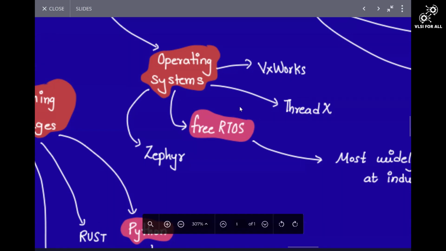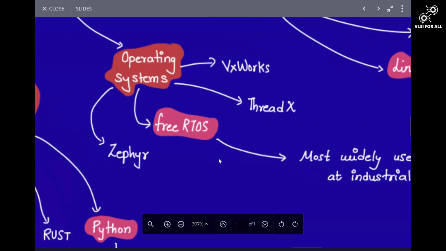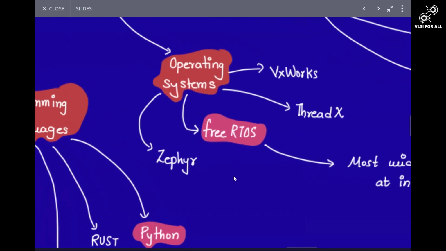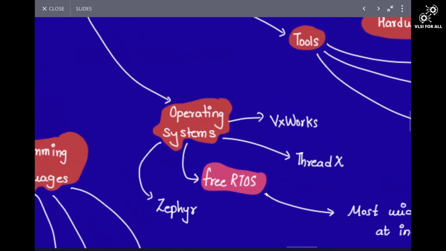There you have basic operating systems called RTOS. The best example of an RTOS that you can learn easily from the internet is FreeRTOS, right? And it is also most widely used in industry, FreeRTOS. Got it? It is basically to switch between tasks, right? So you need to master RTOS concepts as well.